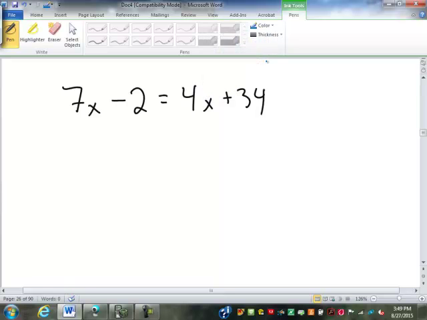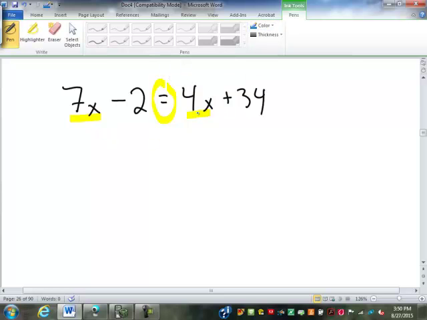Looking at this one now, what's different about this one? The x, the variable, appears twice. Yeah, we find our equal sign. We go to identify where our variable is, and there's one on each side. We can't deal with two x's. We have to get rid of one. So what are we going to do? Yeah, we're literally going to just get rid of one. We're going to take it away, throw it away.